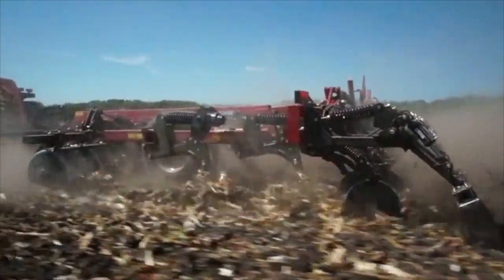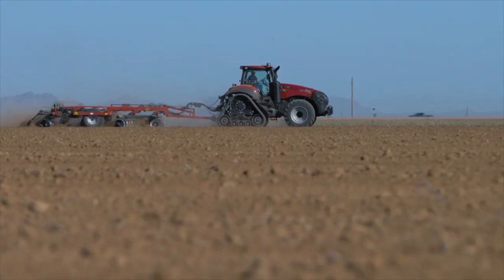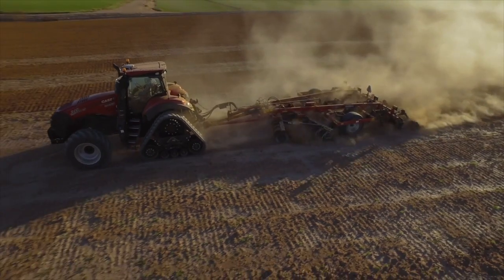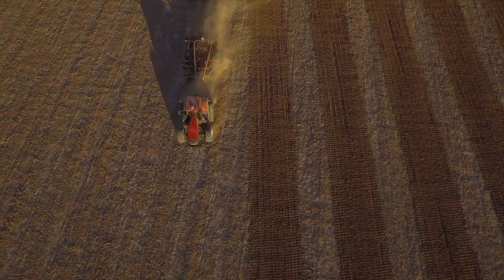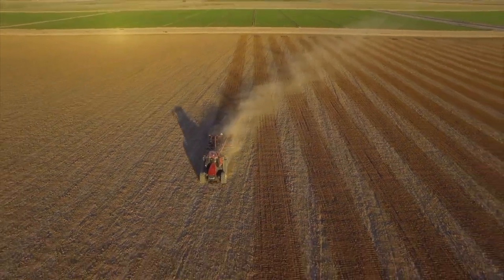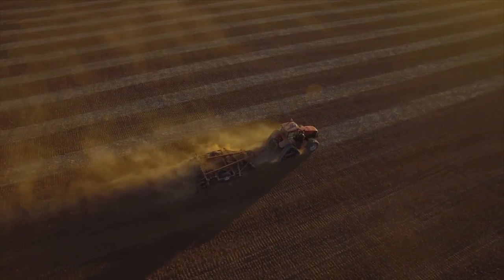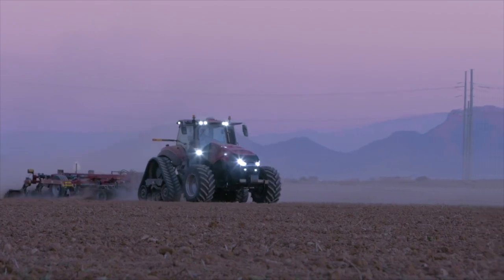Overall, technology in soil management and tillage tools has had a bit of a hands-off approach for most customers — they're used to big iron, big cylinders, and just setting stuff with stops. The surprising part has been the adoption and the welcoming response from our customers. They're more than willing to adopt this as long as you make it reliable. The tool has mechanical backups to all the systems, so if something fails you don't have to stop — you can keep going and figure out the issue later.